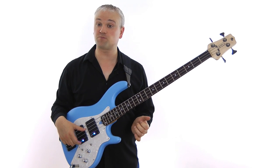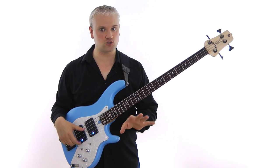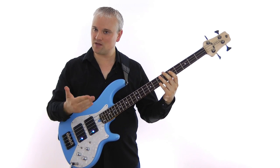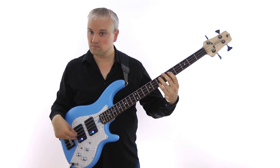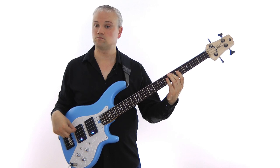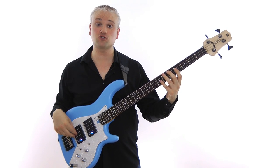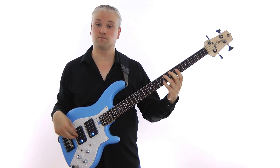So we're going to put ghost notes before each note as we rise up through the arpeggio. So it's going to sound like this, slowly. So you can hear the ghost notes in there. Okay, so up to speed. Okay, so you can hear how it's changing the sound of it a little. So without ghost notes. With.